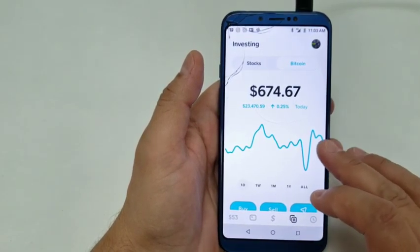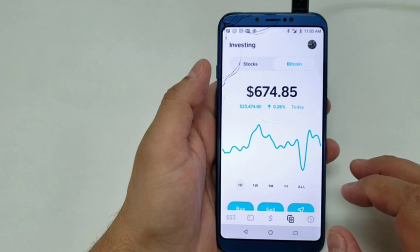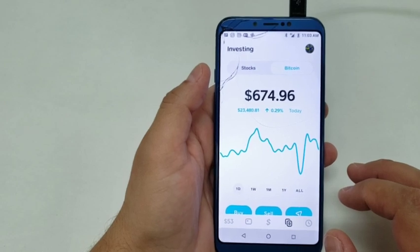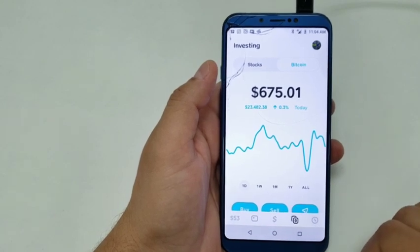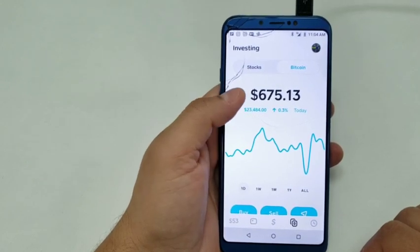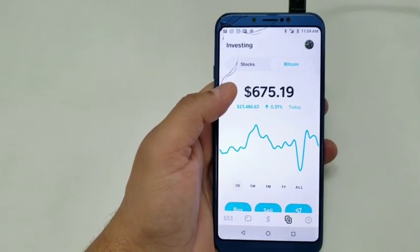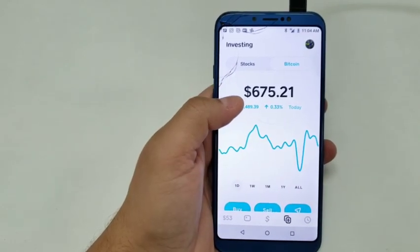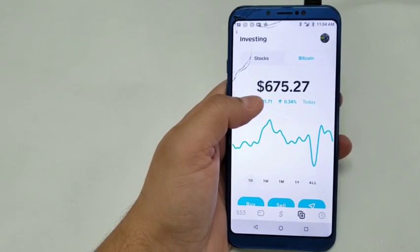So we're just going to take a look at this and see where it's going up. And we'll keep looking at it. It's going up again now. Just follow it. Don't sell anything just yet. Just wait and see if it goes up to like 677 or 78, or if it starts going back down to 673 again, and then we'll know. Take a look at the cycles. It's already done it once.